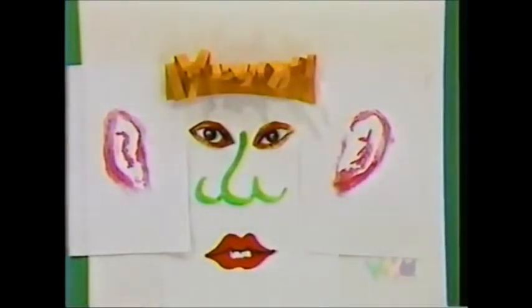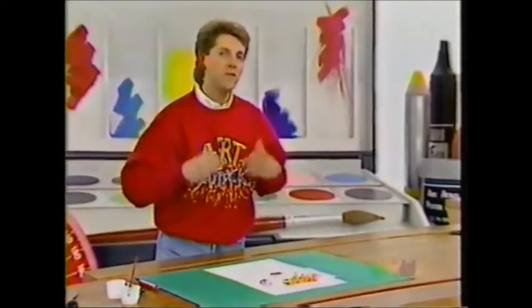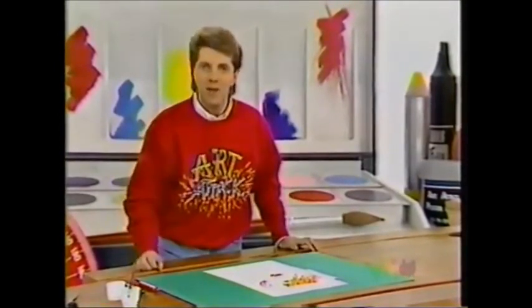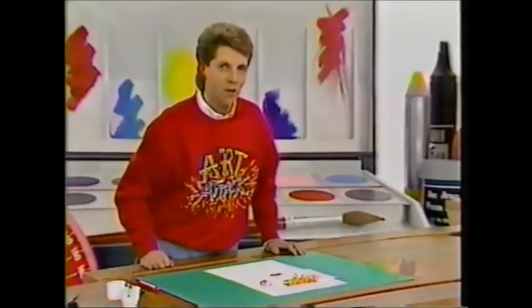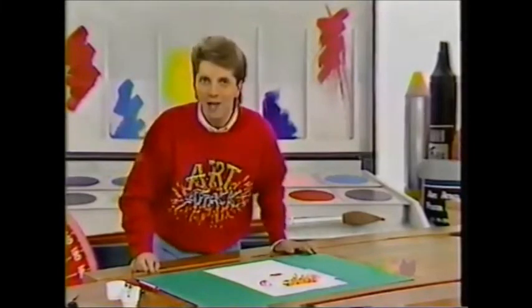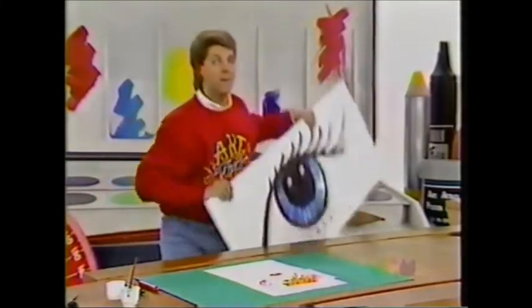Very silly, I think. Now, the good thing about doing faces in parts like this is that not only can you try out different features and make it even funnier, but if you do make a mistake on one of the features, you can throw it away and you don't have to start the whole thing again. Of course, you can make it as funny as you like, using any technique you like, as big as you like.